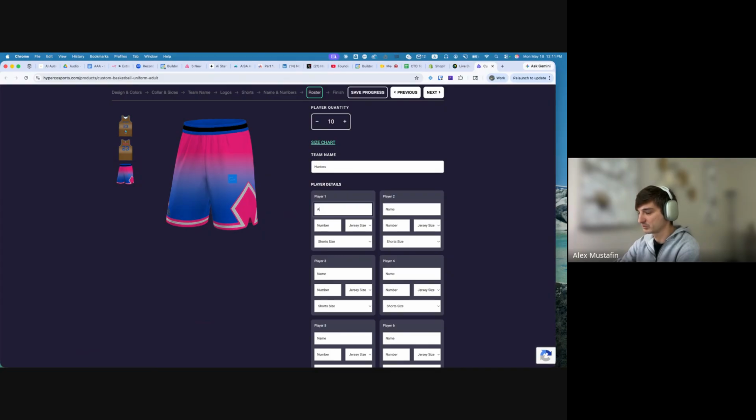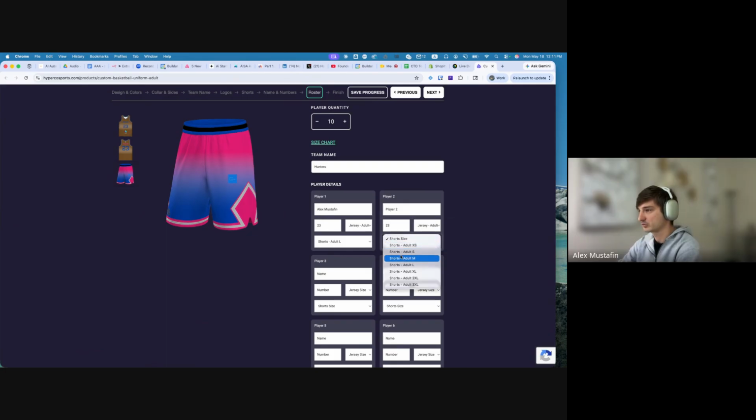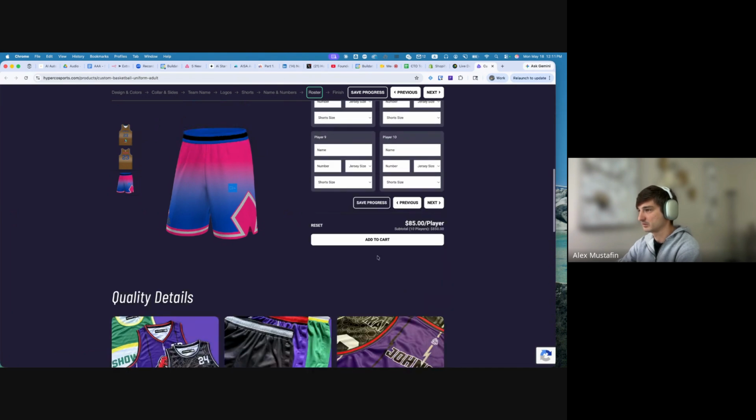So you can input all names, their numbers, their sizes, and then their shorts size for each player separately. Oh, that's cool. So this allows you to sell wholesale orders, so 10 players right away.